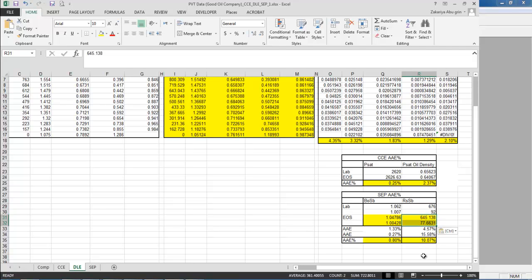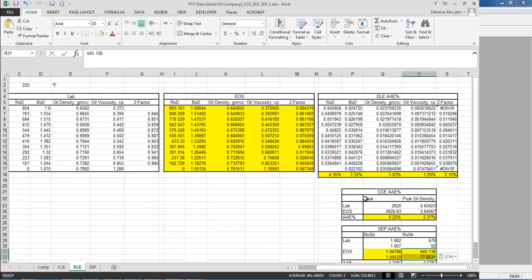So now I've reviewed this and I saw that I have 10% here. So I have focused on this. I have not done any tuning before I evaluate my equation of state. So now I know that Bo is already matching. So what this tells me is that you don't need to include this in matching separator data. When you match this data, DLE, this will already be matching.